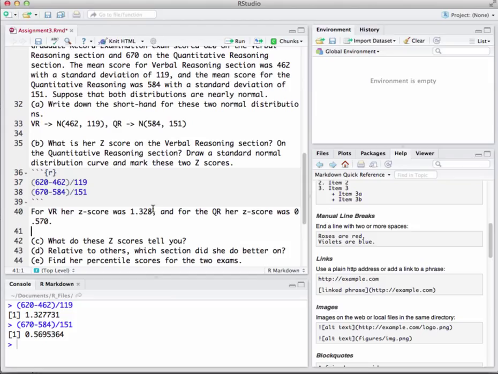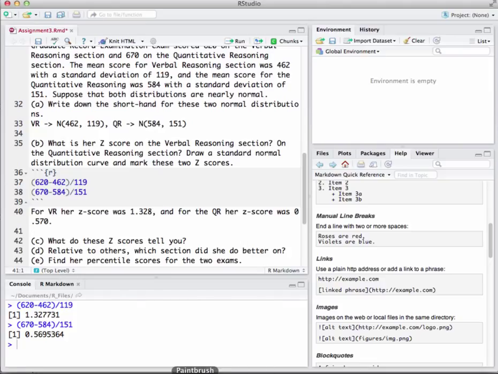So they ask us to plot these on a normal distribution. The hand-drawn stuff you do not need to turn in, okay? But I still want you to do it. So you don't need to put it into your R Markdown file. You can get R Markdown to do what I'm about to do, but the amount of code to get it to do it is not worth it. So just sketching it by hand, and I'll trust you that you did it, okay?